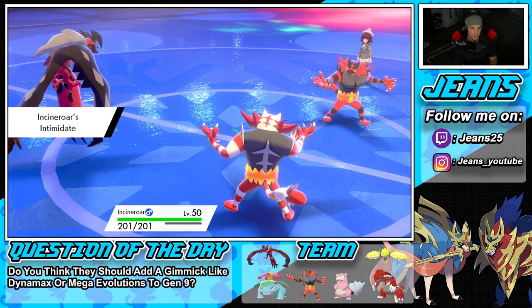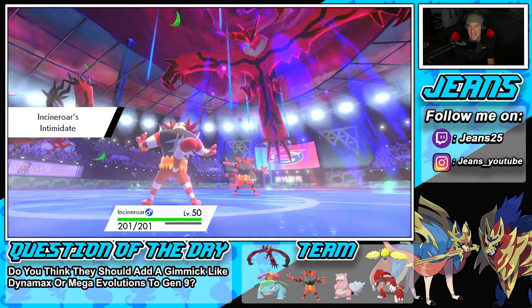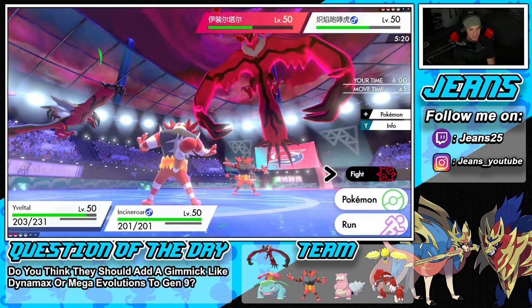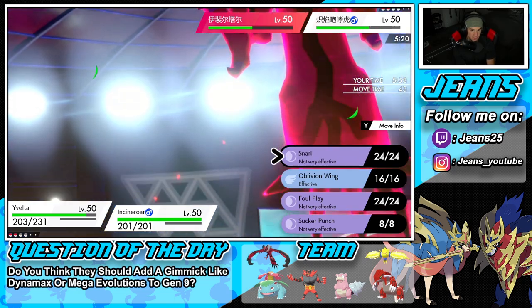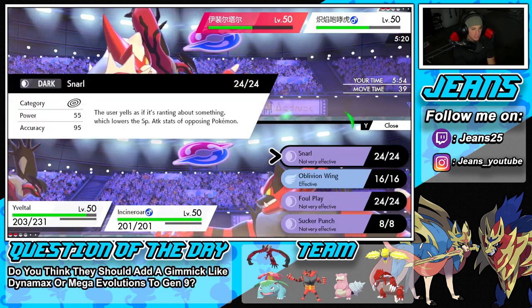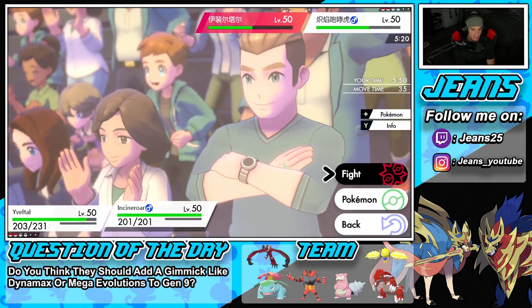So I bring out my Incineroar, who's shiny, I should say. He doesn't have a shiny Incineroar, so we're already winning in that category. And Intimidate's going to fly. Oh, wait, Dynamax isn't over? It's a little whack. Oh, I'm Throat Chopped. Are you kidding me? I'm Throat Chopped. That's a little whack.